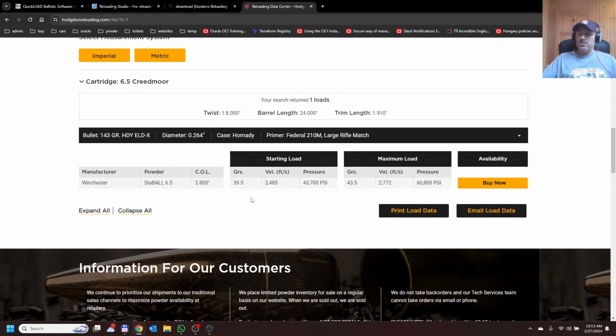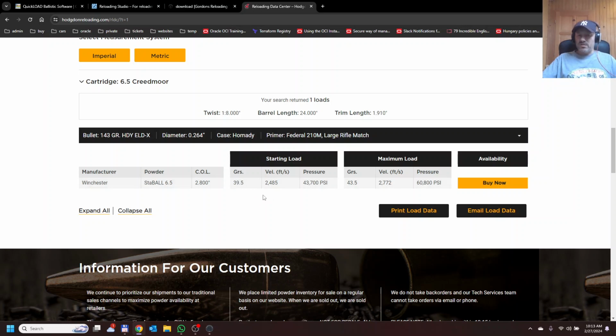So what should be your starting load? In that case, it should be 39.8. You always take the highest number from the starting load, from the available data, because you don't want to load anything that is too low. Not only high pressure can be dangerous and lead to accidents, but also too low pressure can be dangerous. So you don't want to do too low loads.